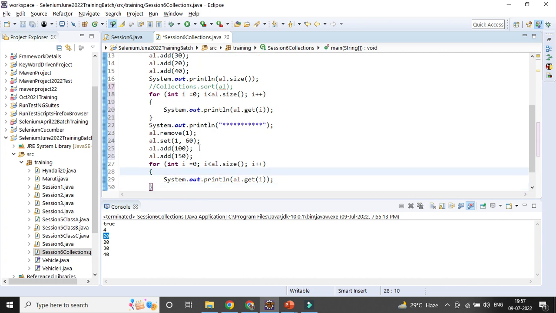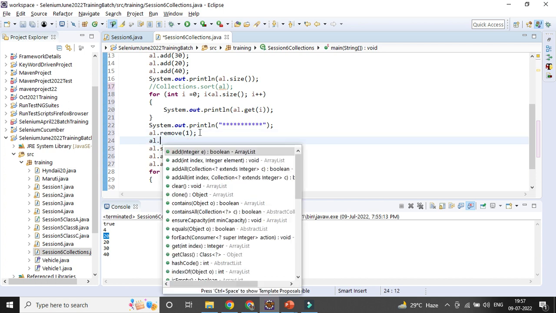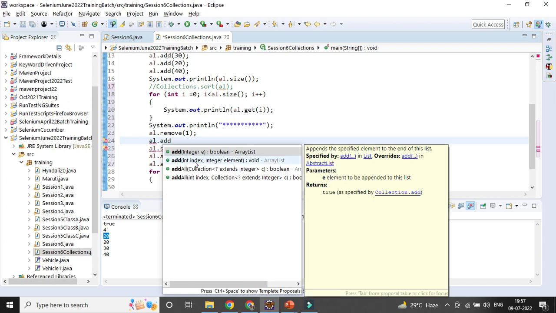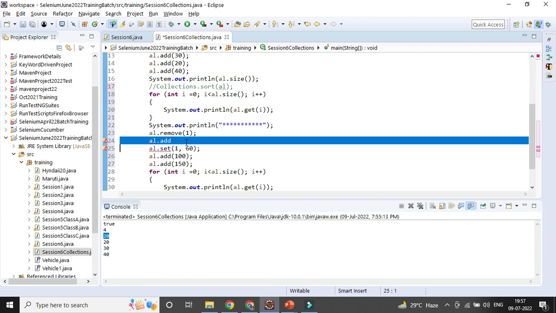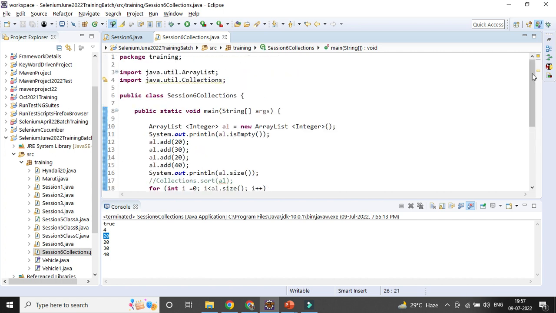Yeah, that is the way, right? There is an option called al.add. Then the index part, right? You can give the index and you can give the integer value. Yeah, that is the way. So you can do some analysis as well. Whatever I am trying to cover, I will try to cover it, but if you just press dot, you can do some analysis, so you can get more knowledge, right?